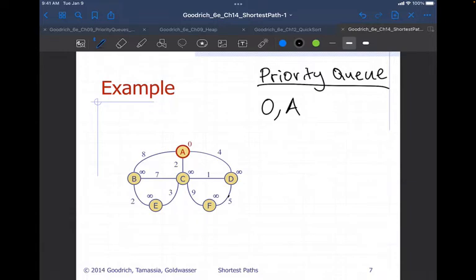And so at the start, we don't know how far any node is because we're just a computer. We don't get to see anything. Our human brains could see, oh, B is 8 away, but in our algorithm, we don't know that yet. We just know that our current best guess for B is infinity away. And our current best guess for every node is infinity. So I'm just going to put them down here.